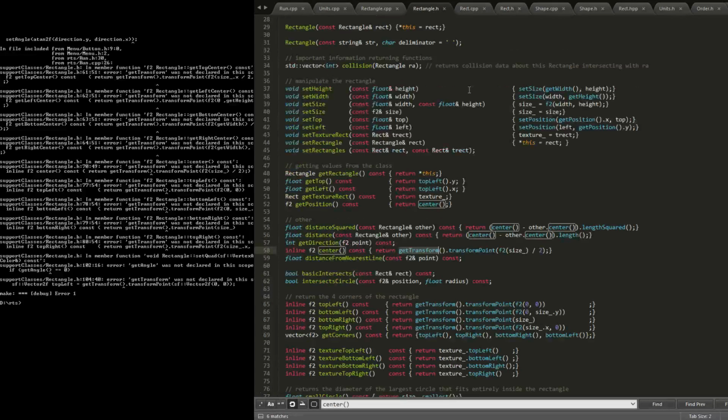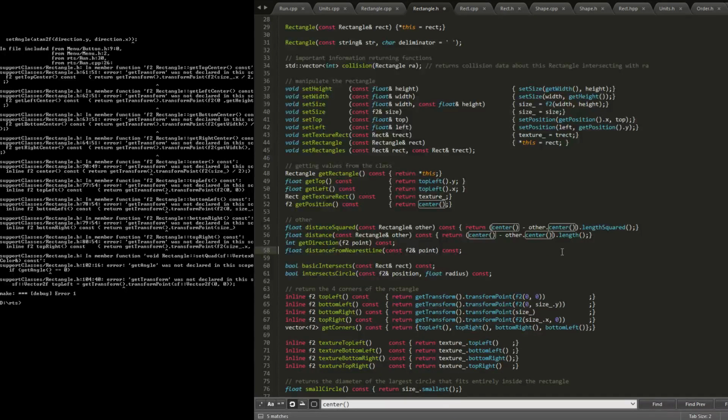Okay, so this is kind of important, but I'm going to just remove this. Center is a function I use so much throughout my code, so it's kind of important that it works the same as it did before. If it doesn't, well then I'll figure it out, you know? It's not that big a deal.